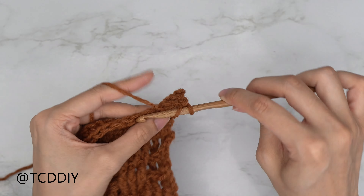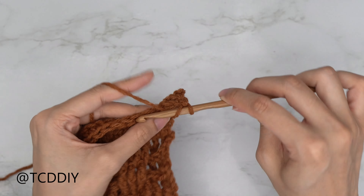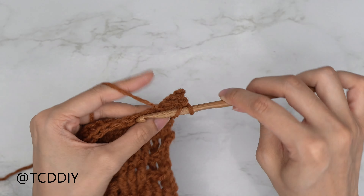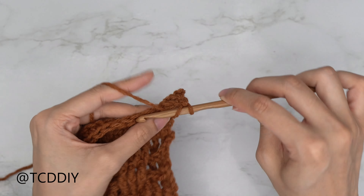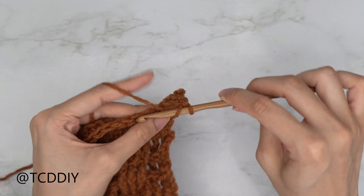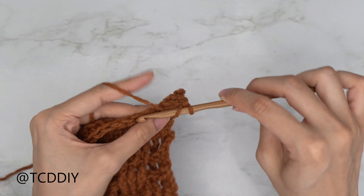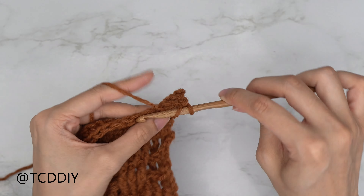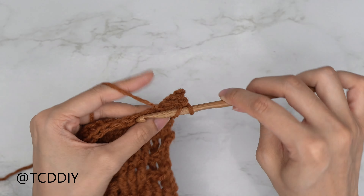For the half double and side slip stitch rows: one single crochet each. Then back to two single crochets for every side double crochet or basket weave row. For the back panel, same rules apply but you go around the curve and back up the other side — no increases or decreases along the curve, just one single crochet into each stitch, then resume the sequence working back up.